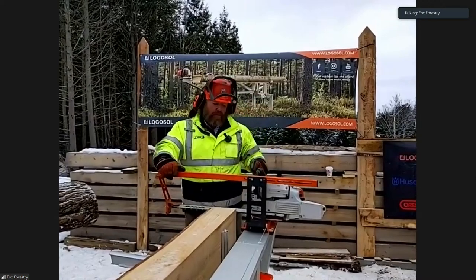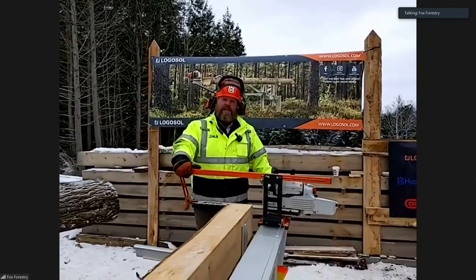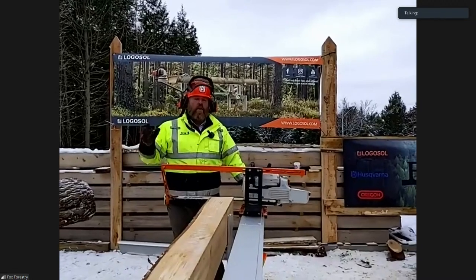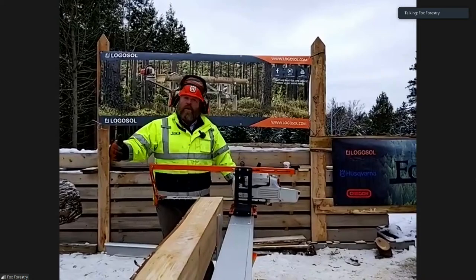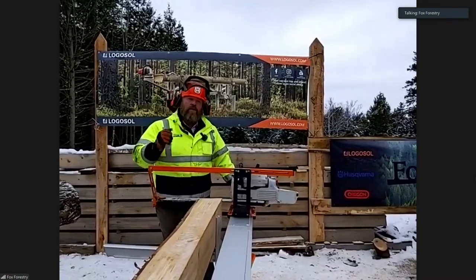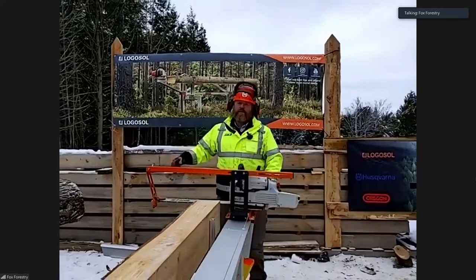And so that's really, and you can save a lot of money doing this on your own, particularly if you've got logs or if you've got access to logs. We've had a lot of customers this year who are in the wood business, and they're just looking. They weren't going anywhere. They're looking for another source of revenue and a new service. You know, they provide a whole other level of service to these things.